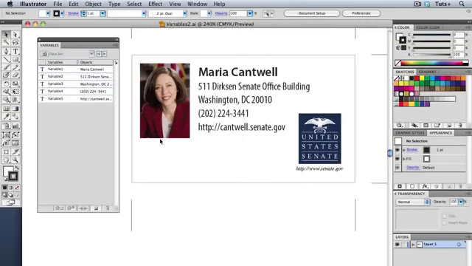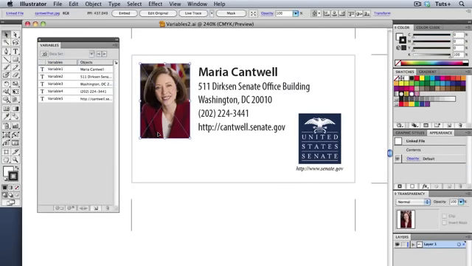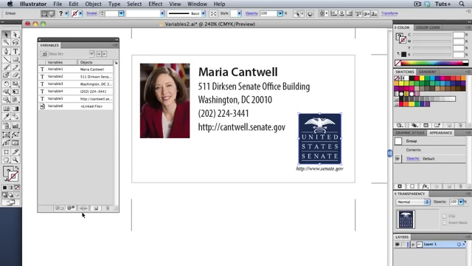There are 4 things that can be dynamic in Illustrator. Graph data, which of course you probably won't be using on a business card, text, as we've just seen, linked images, and visibility. So let's say you wanted to make a batch of cards without the logo, or with a different color logo, you could turn the visibility on or off and not have to do it by hand. And not having to do things by hand is the whole point of using variables.